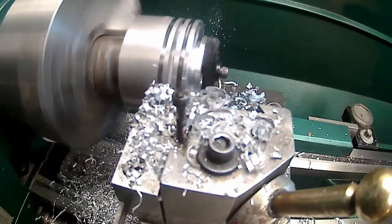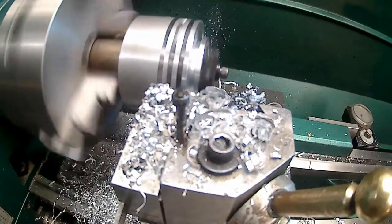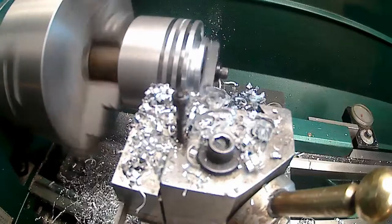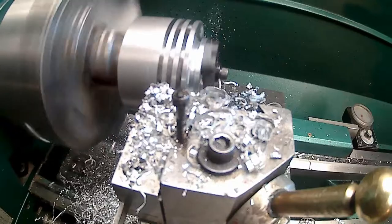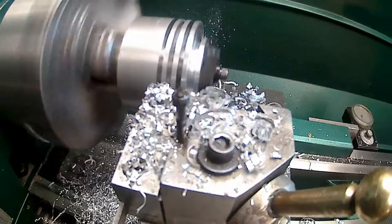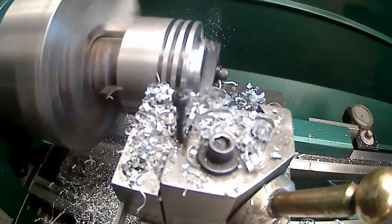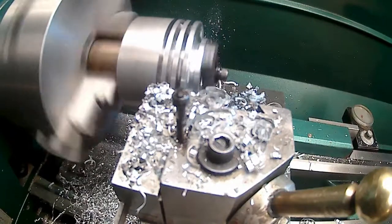I have what, 9 pins? Yeah, I got 9 of them. So I got 3, so I got 6 more to go. Or a third done. So like I say, I might cut away and then come back on the last couple. After I get this one done, I think that's what I'm going to do: cut away, and then I'll start filming again on the very last one, if I make it that far.